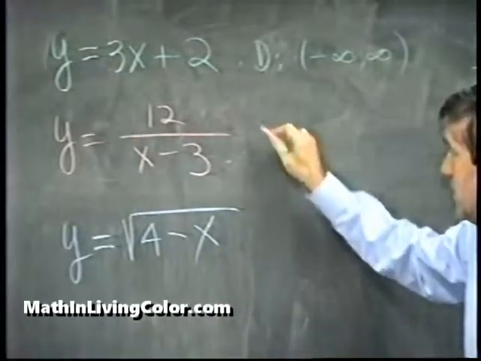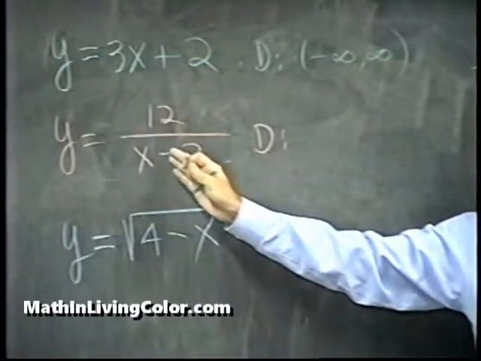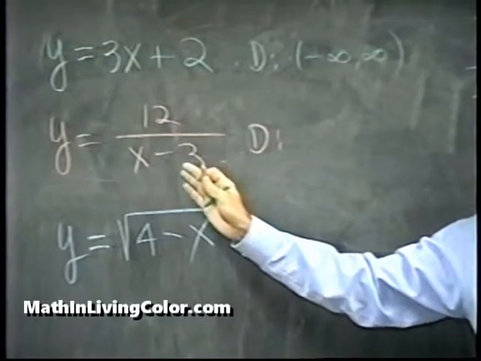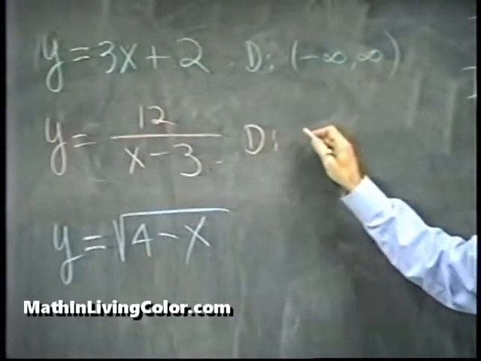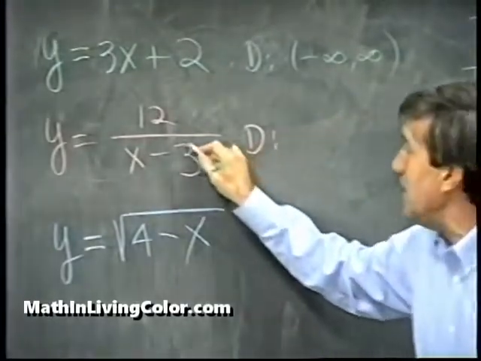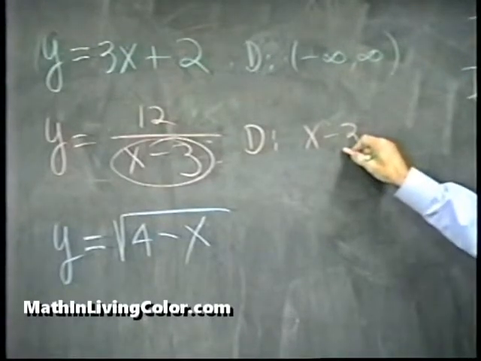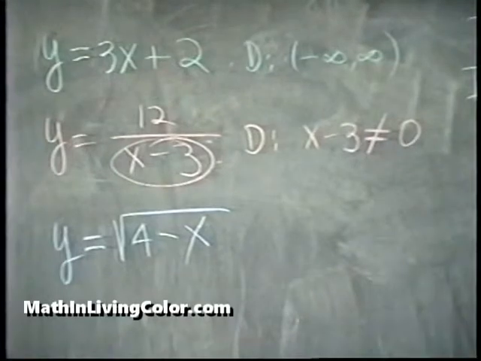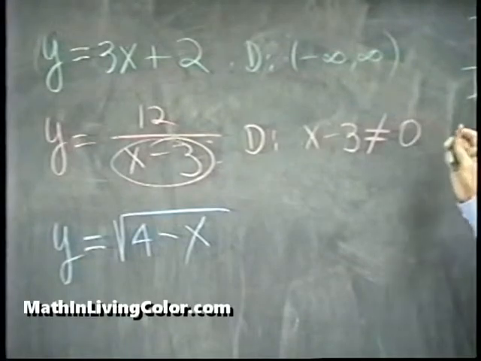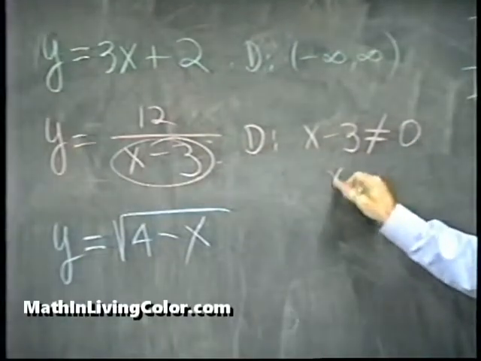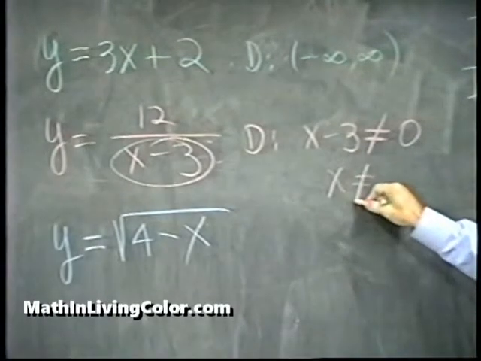The second problem, domain. Is anything allowed in this problem? There's something that's not allowed. In other words, let's see, what is required? What's not allowed in this problem? 3 is not allowed. In other words, whatever that denominator is, x minus 3, that's the denominator, right? And it is not equal to 0. Denominators are not allowed to equal 0, right? So what can you do with this? Rewrite it as x, add 3 to both sides. x cannot equal what? 3.